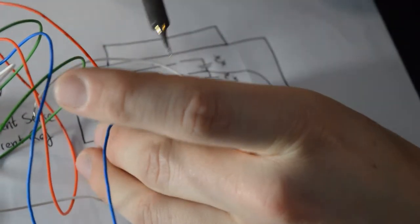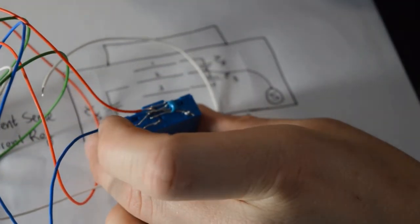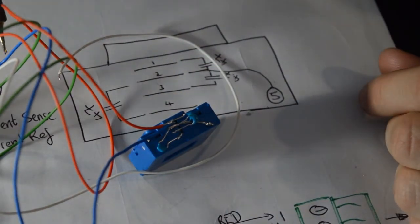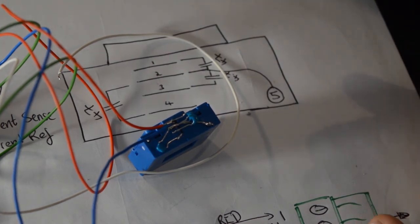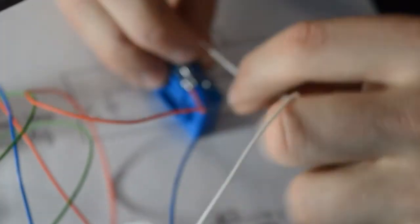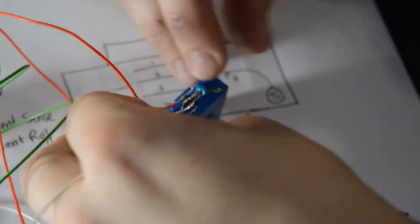You can always make sure with a little bit of a tug that it's nicely connected. So we've got red wire and blue, so that would be enough to power our sensor. This is that little blue guy getting some power from the eChook Nano board. But now we need to get some feedback from this guy over to our eChook Nano board, and that's from the pins 3 and 4, current sense and current reference. So back to our diagram from before, I can look up and see that current reference is a green wire. So that's going to pin 4, but we'll go for pin 3 next, which is our white wire. So that is going to be current sense, pin 3 on the LEM. I've already tinned it from before, so it's a simple matter of just placing it on top. Just heating the 2 together.